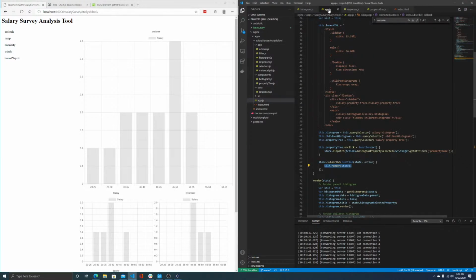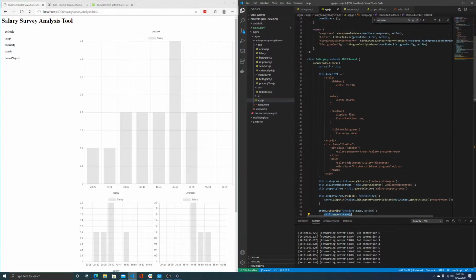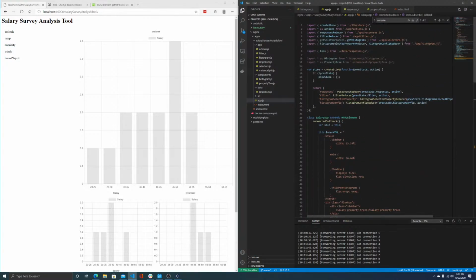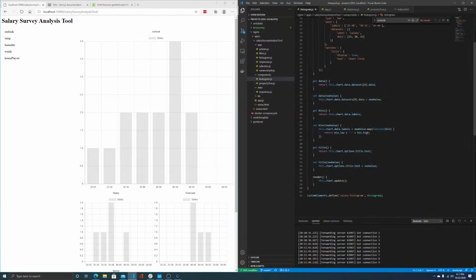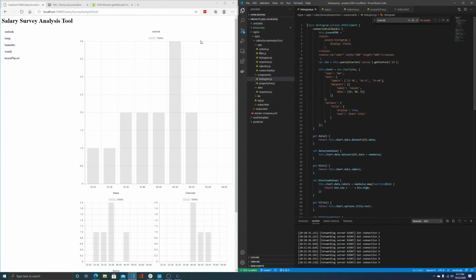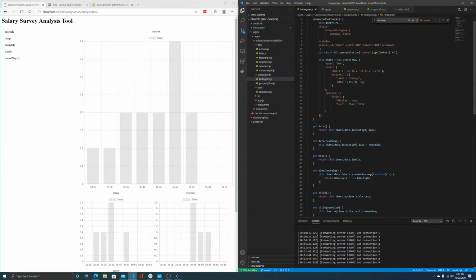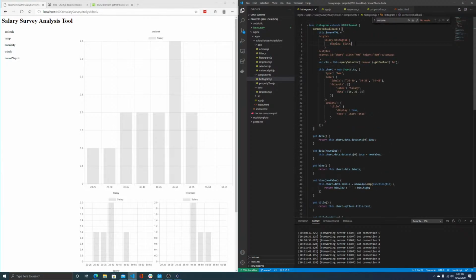All right. Let's see. One batch, two batch. Histogram. All right, something I want to do in here.